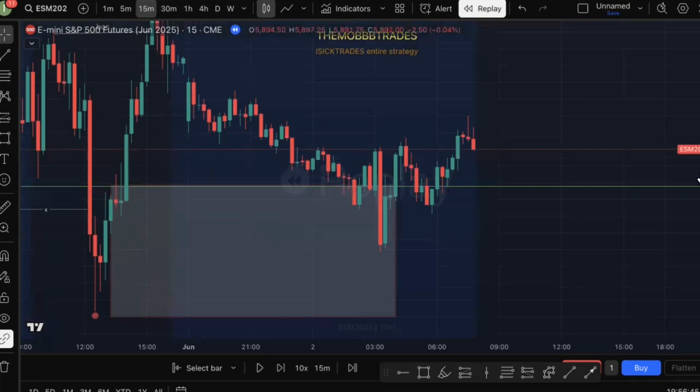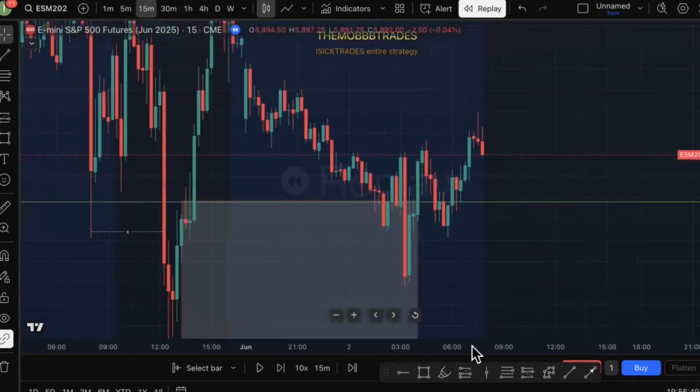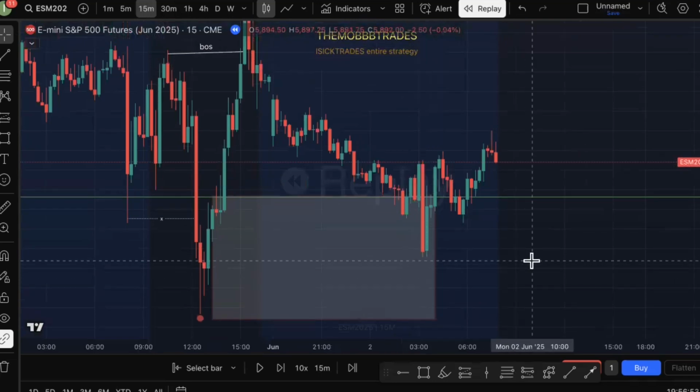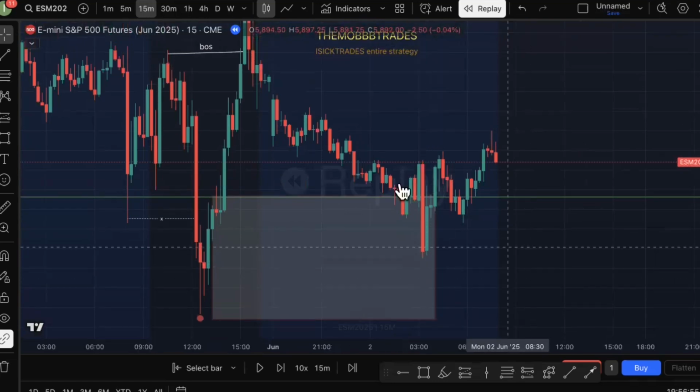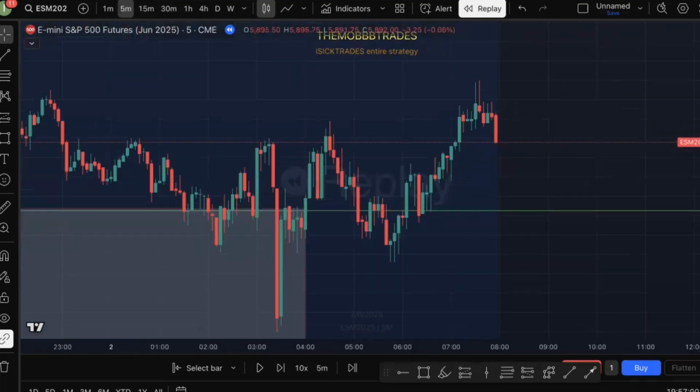So boom, we are closer to our trading time now. And now we have to look at the market and say, yes, we marked out our area. Yes, we missed the entry, but what happened? How can I get in this trade? The first thing I'm gonna do is go to my 5-minute time frame so I can really look at what went on.